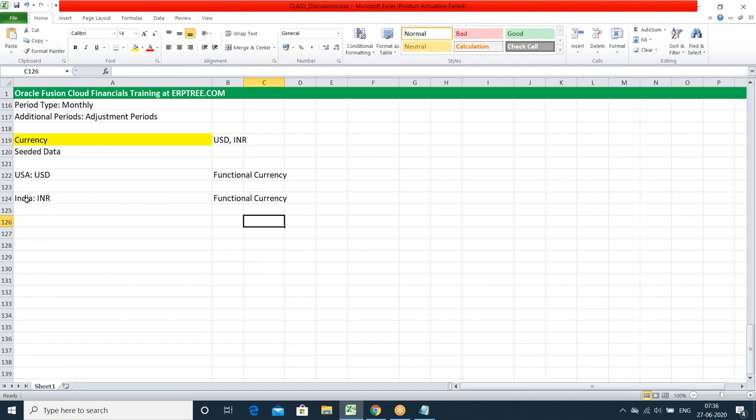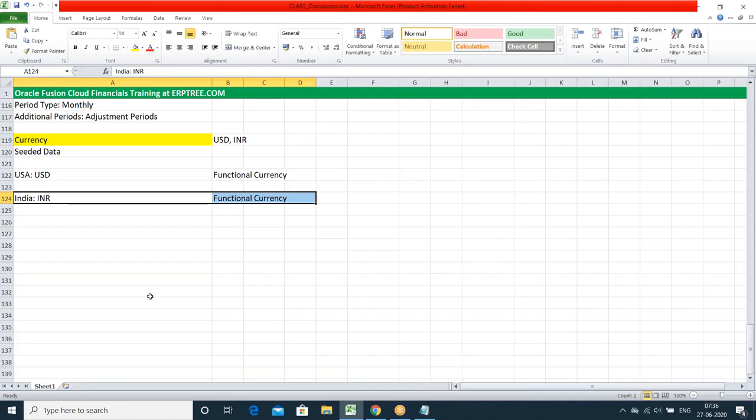Say you are doing business only in India. Sometimes you may deal with suppliers and customers who are in different countries. You have one supplier in the US. When you are dealing with that supplier, you may have to pay in dollars. So in that case, you have to deal with USD also.